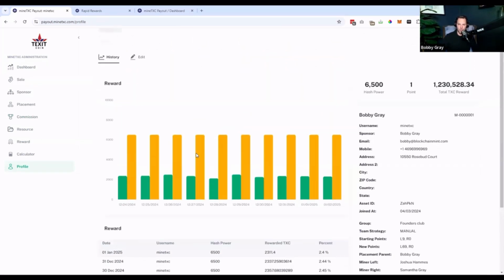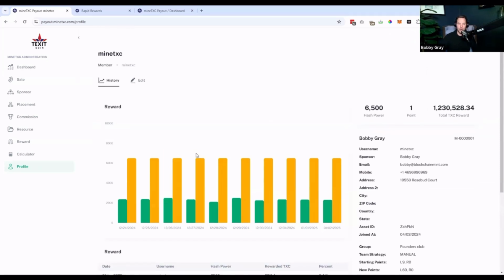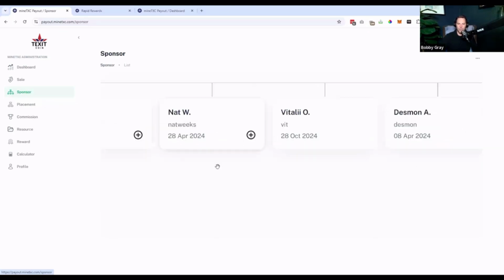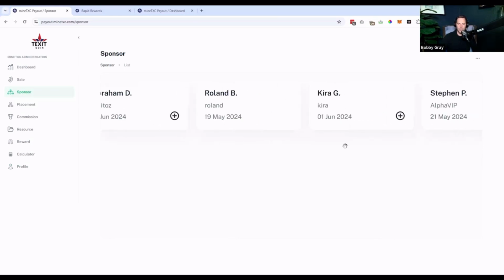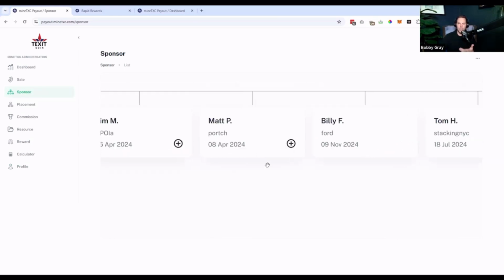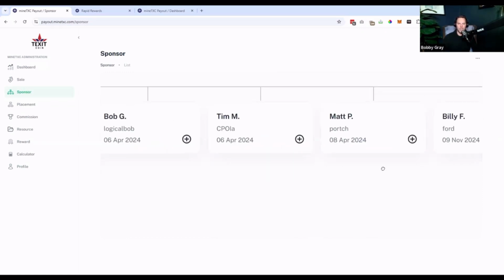We're working on better reports. I know that you're going to need better quality information to know where to start to help your team. The easiest thing to do is to take a look at the sponsor tree and say, okay, who in my sponsor tree is starting to do something? Those are the guys I'm going to work with. I'm going to work with Nat. I'm going to work with Steve. I'm going to work with Kira. I'm going to work with Abe. I'm going to work with these guys and figure out what I can do to help them build out their organization. I'm going to build one side for them. They're going to build the other. So I want to talk to these people and figure out what I can do to help them succeed.